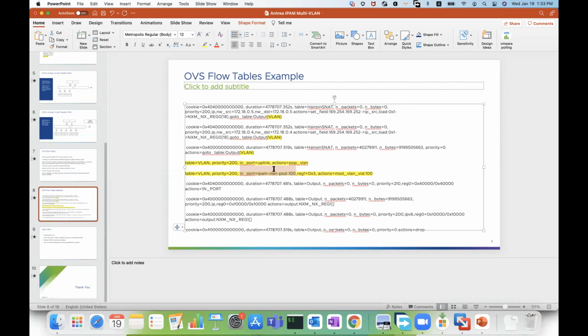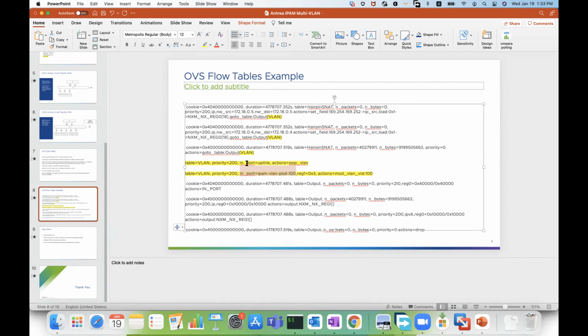If there is another port, how will you add another flow for another port? Unless we add another trunk port, which allows all VLANs to pass, we don't need this.